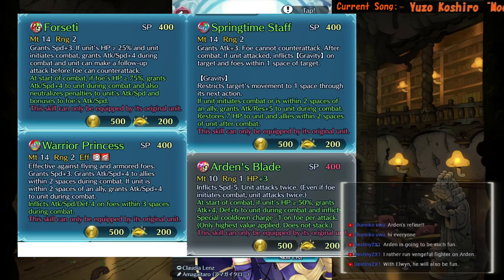Adding 4 attack and speed to allies is pretty nice, I like it. That's why I use Sedef, but Sedef isn't a flying bow unit with armor effectiveness. But that said, it's not terrible. It might help with her damage a little bit because her base attack is kind of bad when it comes to fighting armor units.